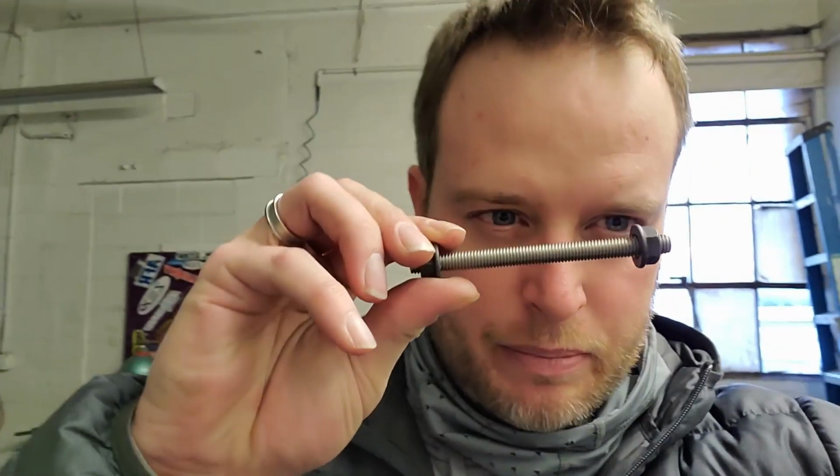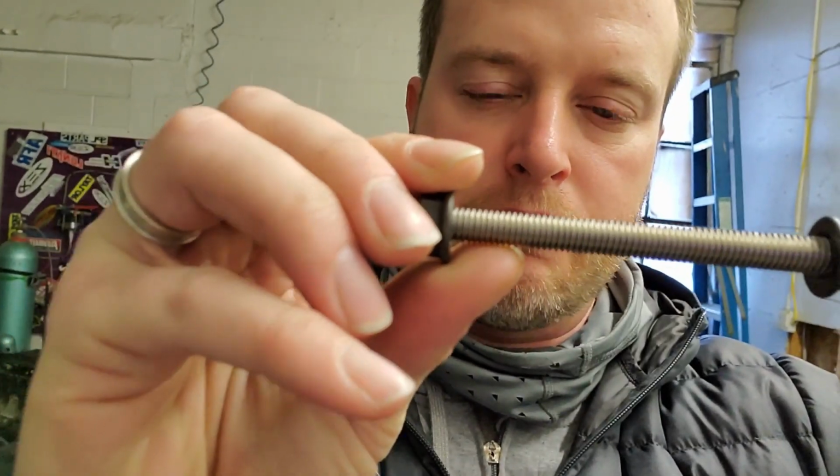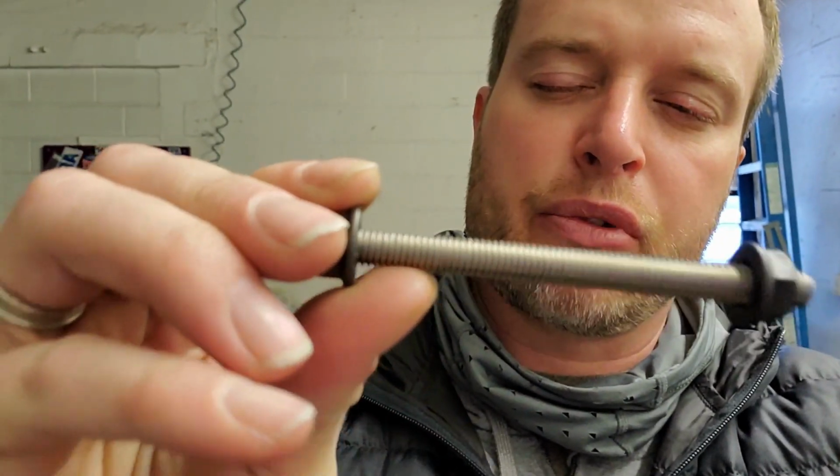I'm gonna go get a stud that is a little bit similar to this length. Okay, so I ran to the hardware store and picked up some 8mm, 1.25 thread pitch coarse stainless steel. I'm gonna cut this to the length of this one, nearly the same length, and then I'm gonna hit it with some red Loctite and throw it on the pan. So yeah, way of life for custom stuff.